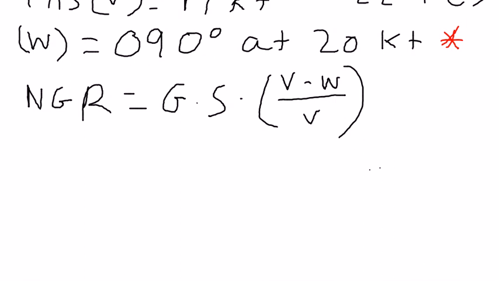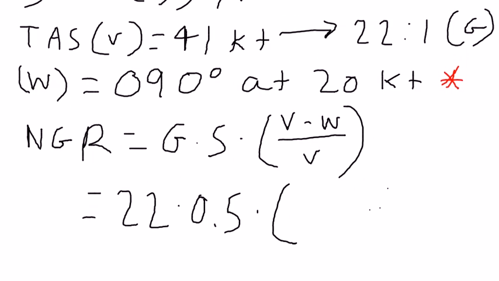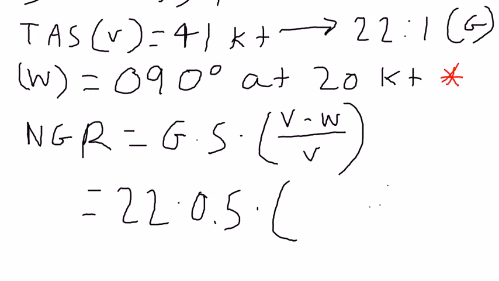So let's write out the numbers here. We would get a glide ratio of 22 to 1. You just write in 22. That's the number we're interested in. 50%, that would be 0.5. Don't write in 50 there. That would be bad. And our true airspeed, by the way, make sure your units are the same. You can use knots, miles per hour, whatever, but make sure they're the same for your airspeed and the wind speed. And they are. We're using 41 knots and 20 knots.